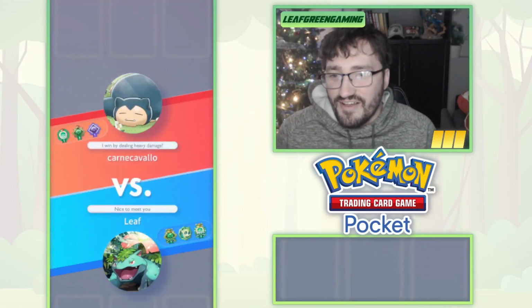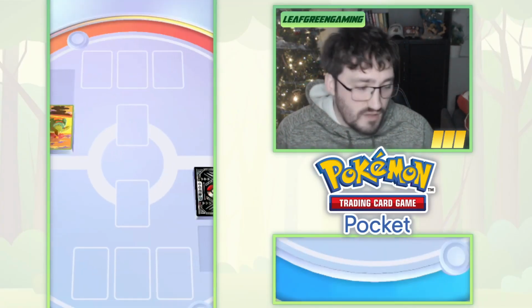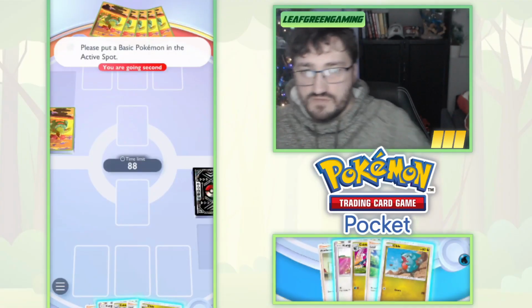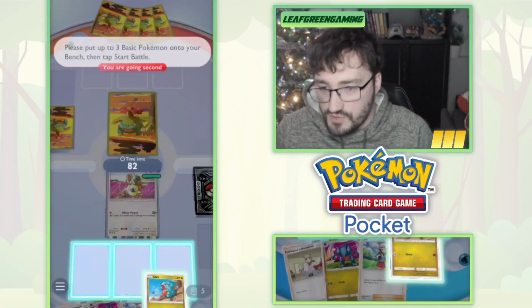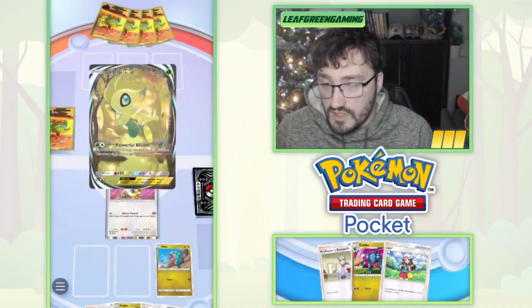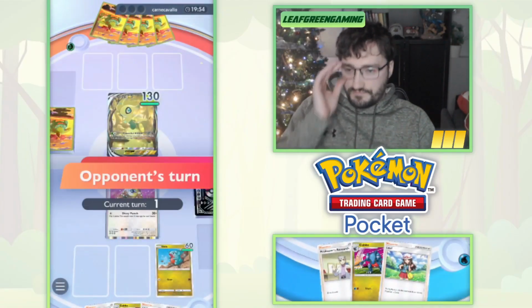So, okay. Because right now, Weavile and Darkrai are both weak to Grass, which is making Yanmega actually a really fun card to play. Okay, we almost always lead Kangaskhan if we have the option to. We have Gabite right here, too. It's leading with Celebi. Okay.